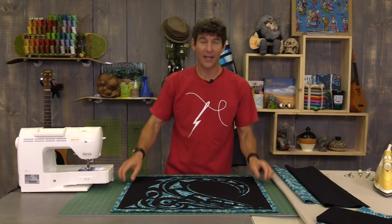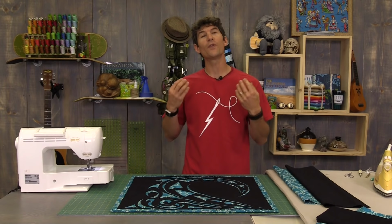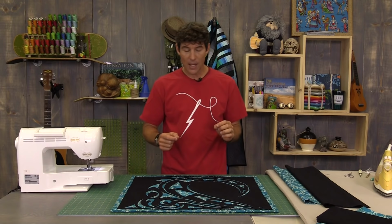All you're gonna need supplies-wise, as far as the fabric is concerned, is two pieces, the black that you see, and then I've chosen a batik. You could of course use a print. I prefer batiks for this kind of work because batiks have a tighter thread count or tighter weave, therefore they don't unravel as much when you're dealing with a raw edge, and we are gonna have a raw edge in there. And we're just gonna build this, stack it, and prep it all as a quilt before we start anything.